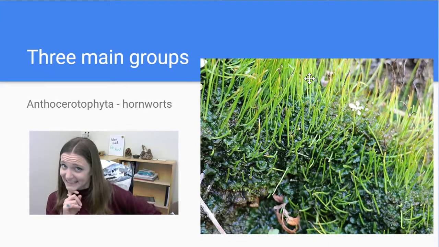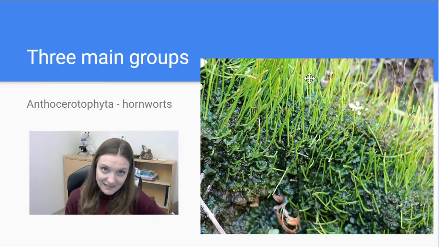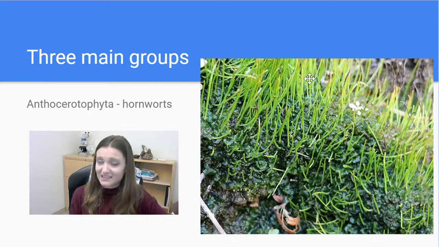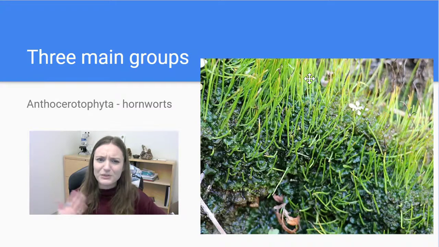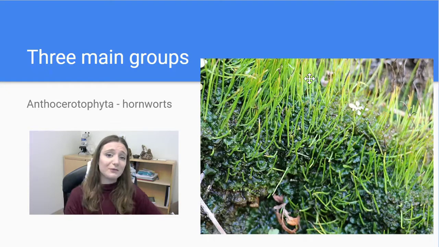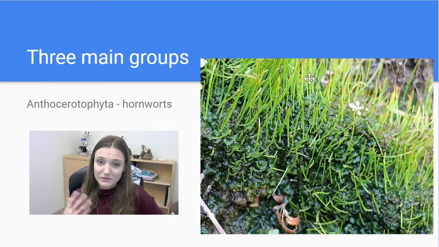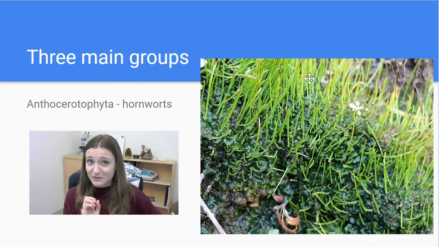These little guys are super cool. They actually have this unique ability to concentrate carbon dioxide in their cells. We only see this in algae. The only other types of organisms that can do this are algae. But they can use specific enzymes and specific pathways to concentrate carbon dioxide in their cells to make photosynthesis more efficient. They still use the same enzyme for capturing carbon that other photoautotrophs use, but they can concentrate the carbon dioxide in their cells, which is unique and interesting and really, really cool.